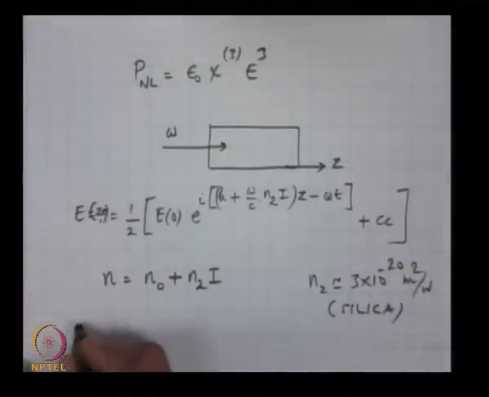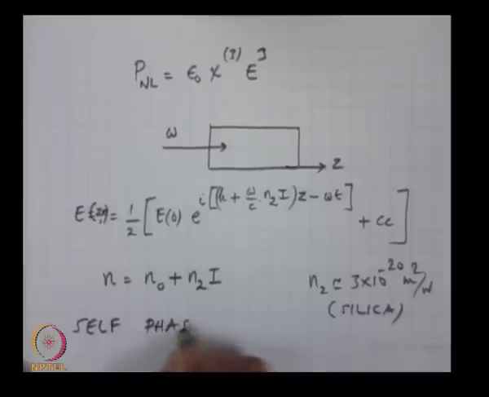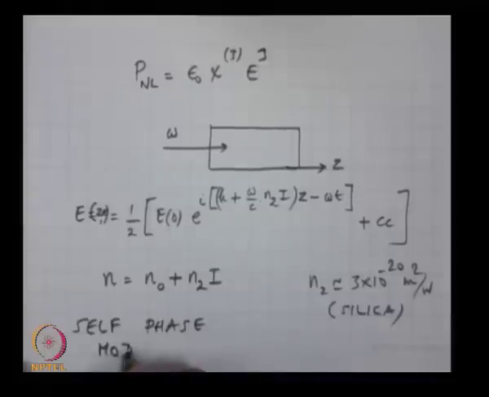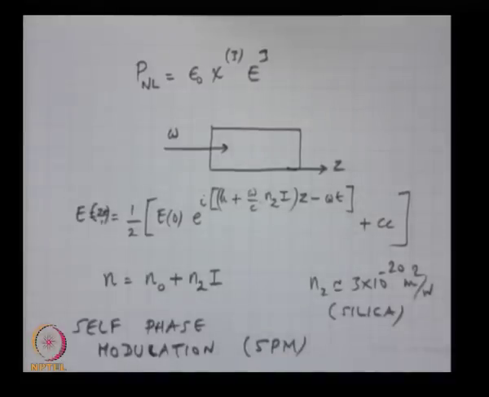So this term leads to what is called self-phase modulation, or SPM. This is very important in optics experiments in which the intensity becomes quite high and you're propagating through media over long distances, or if you have a very small cross-sectional beam with a reasonably high power. Then this term can significantly affect light propagation.